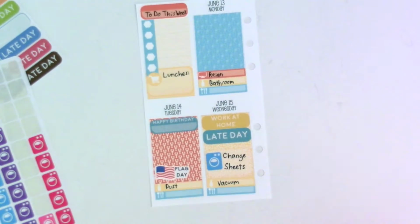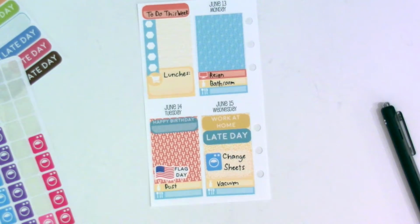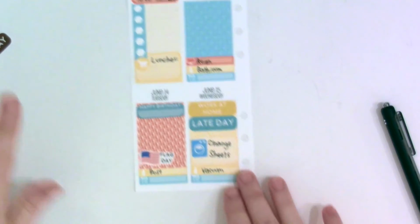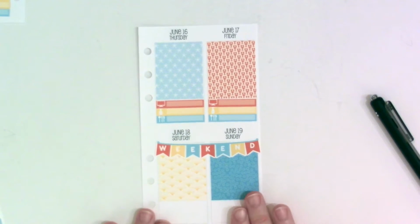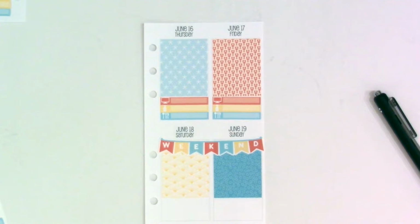Oh my gosh, she has the gel pen and these stickers, the vibrant matte. Oh my gosh, it's like butter. So I'm gonna need this again, so I'm just gonna leave it out. So this one's pretty much done. Let's move on to the second half of the week. There's a lot more going on because this day's Father's Day.